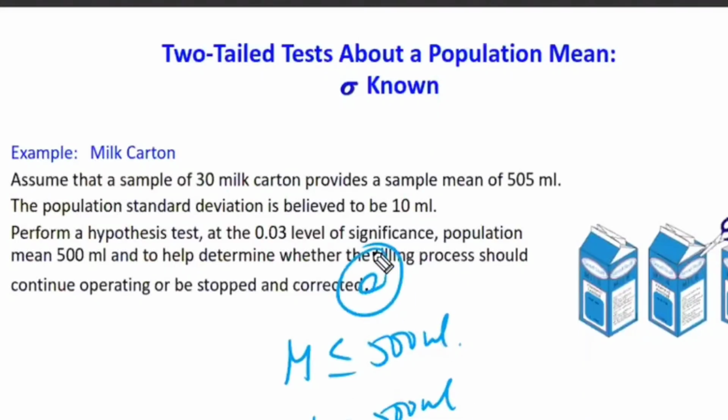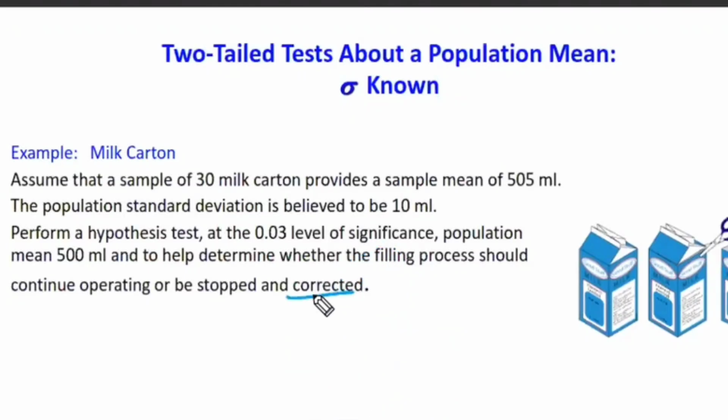Option A. Anyone wants to change? If you want, I can give a hint also. The hint is: read this word clearly. First tell me, from whose perspective do you have to do this? From the director's perspective or the inspector's perspective? How did you decide the director's perspective? This word. Whether to operate, or stop and correct.